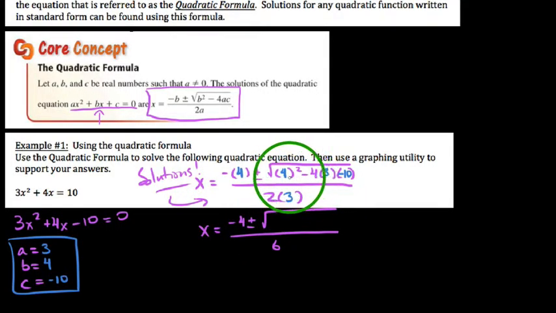So let's go ahead and simplify it. I noticed that 4 squared, this first number inside the radical, is always going to be positive because we're squaring that value. So we get a 16. And the other thing I want everybody to notice is this other product over here. It says minus here, but I want you to look at this negative as attached to this 4. I would say a negative 4, a positive 3, and a negative 10.